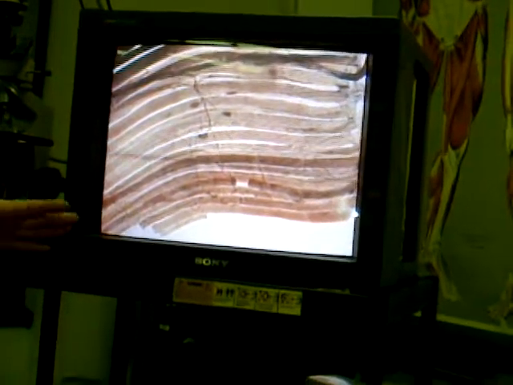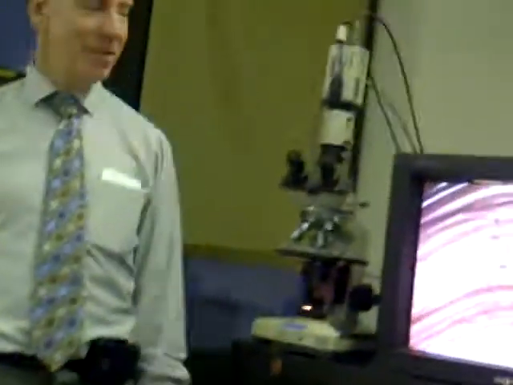So that's probably my favorite slide of all the ones we have. That's the motor end organ. These are called motor end organs, otherwise known as motor end plates or neuromuscular junctions, various names that are given to them. Okay. So everybody should have a good look at that. Ladies in the back, you might want to come look, because there isn't another one like this in the bunch. This is the slide of motor end organs. I don't know how well you can see it from back there. So these are the motor end organs.